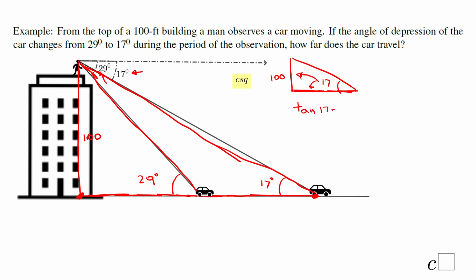of 17 equals opposite 100 over adjacent. Let me call it x, this piece. So very similar, we did problems like this, we're gonna end up with x equals 100 over tangent of 17. Of course, multiply by x and then divide by tangent of 17 if you want. So that is this piece from this point to this point, like I said. Oh, we have another triangle, that small triangle. Let me change the color to emphasize. This is the triangle. Now I'm gonna use the small triangle, like I said.